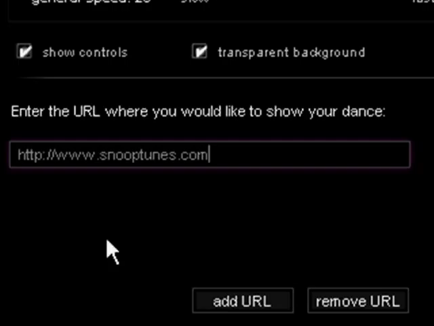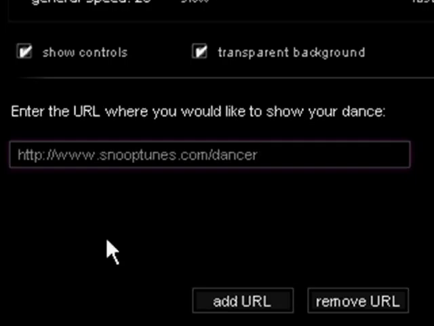Now, if we wanted this to be on a sub page, for instance, we might put in /dancer, and then we would create an HTML page on our website called Dancer. There's not one there right now.